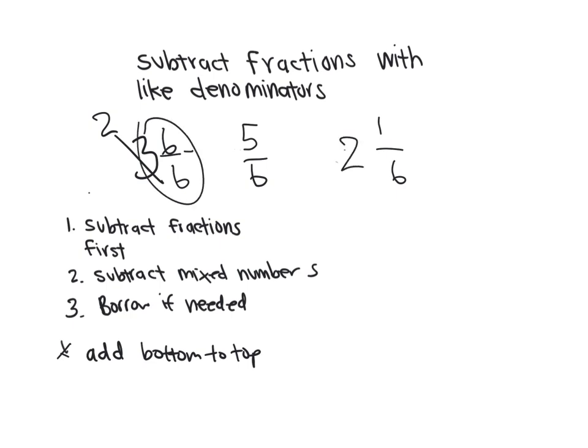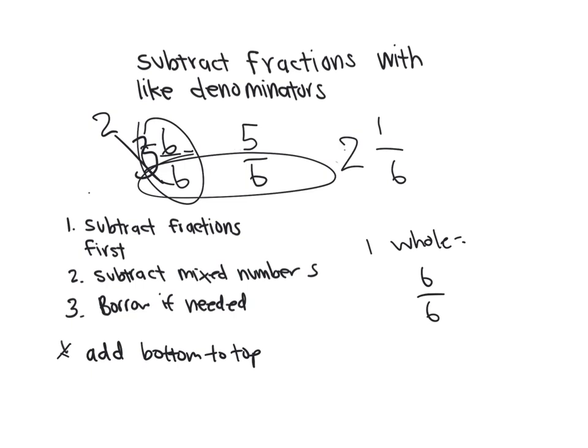So again, 1 whole equals the same number on the top and the bottom. So 6 out of 6. We want our bottoms to be the same. So whatever I have on that side of the fraction, I want to put on the other side. And when we're just adding the top to the bottom, we're really just adding that 6 to the top. We don't need to because it's really 0.